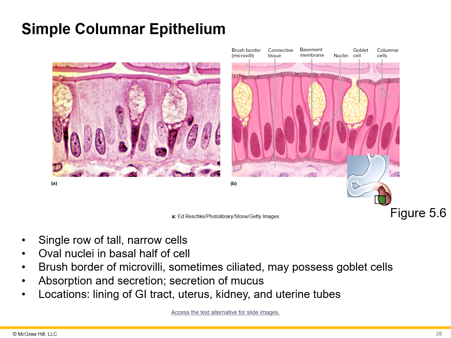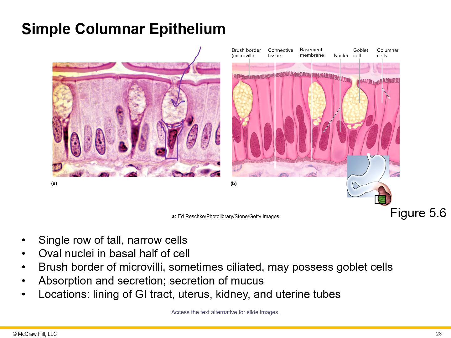We also might find these goblet cells that secrete mucus. So this is actually a really good goblet cell here. And I would never make you identify this as the goblet cell because it looks a lot like the simple columnar epithelium cells. If I want you to identify a goblet cell, I would point to this big old droplet of mucus and say, what is this? And then you'd say, that's a goblet cell.